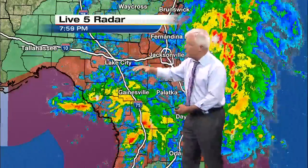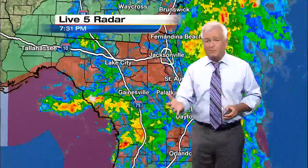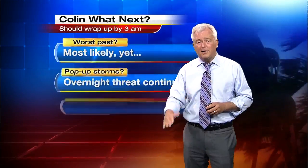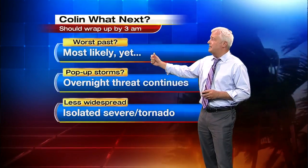So all of this moisture here has got to go right on through Jacksonville, and that moisture will be some big downpours and the possibility of some severe weather. So tornado possibilities still exist here tonight, and of course, if they happen, we'll cut right in to whatever program we have, and of course, we'll go on Facebook Live and detail that as well.